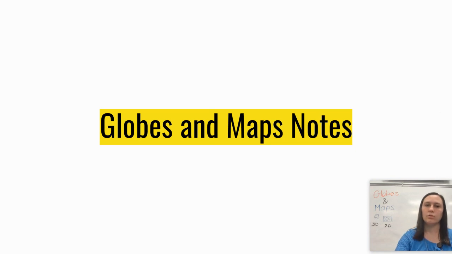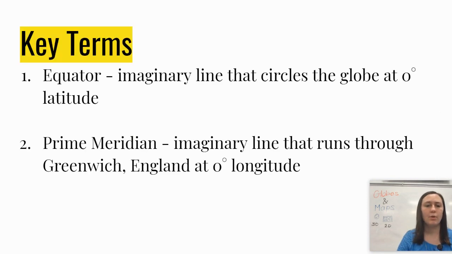So, and this is important, write these down. Here are just a few key terms that we're going to need to know before we start really talking about globes and maps. You have seen these already in bell work. So you should be familiar with most of these anyway, but some of them are new or maybe you've heard of them, but you don't really know anything about them.